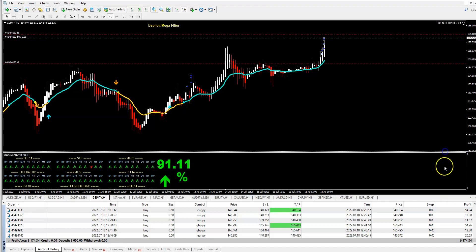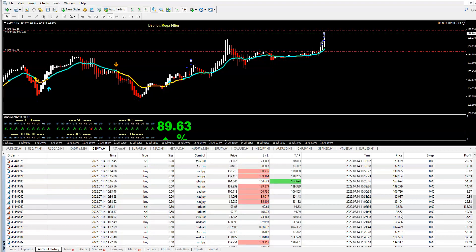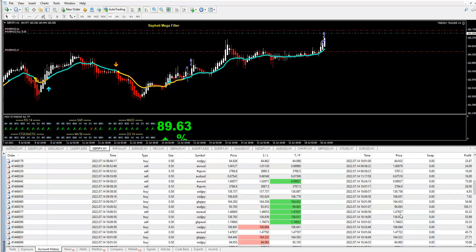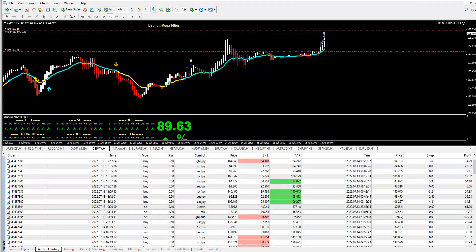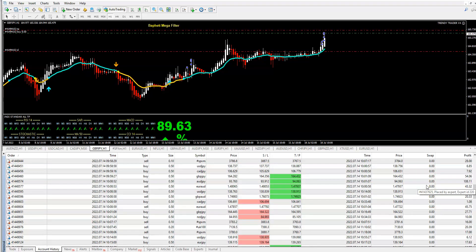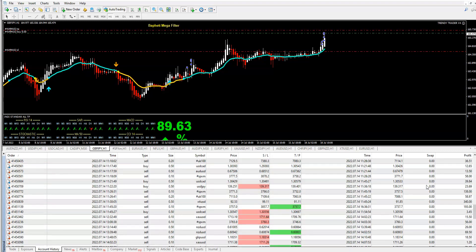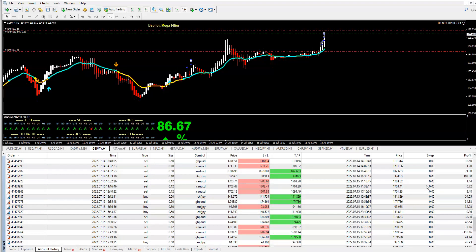Today I started two hours ago and we already made sixteen trades, making a few hundred bucks. This was the lost trade on Friday — you can see we have only two lost trades total: this one and maybe one more here. All others are in the money, so the accuracy is more than ninety-five percent across about seventy trades.